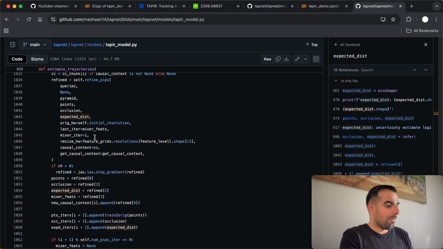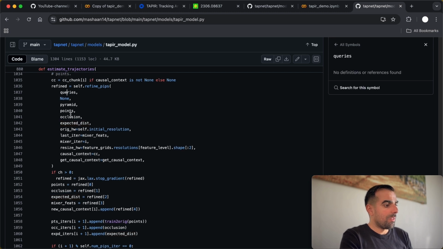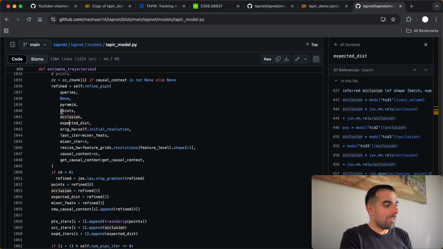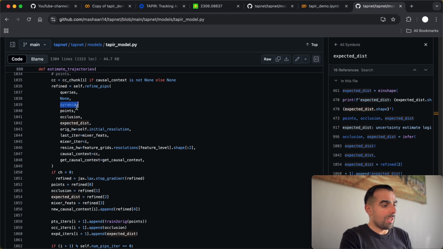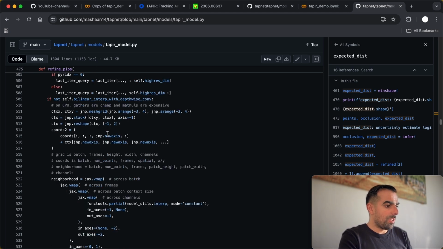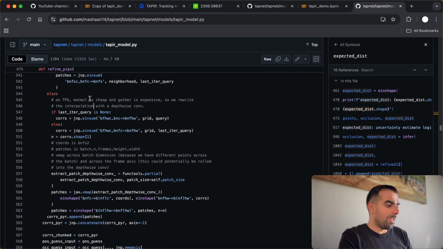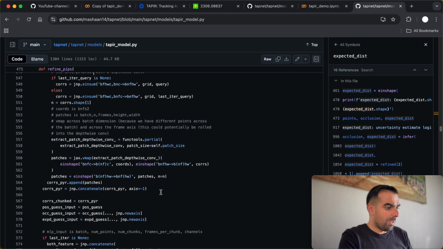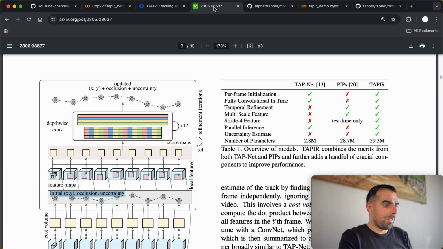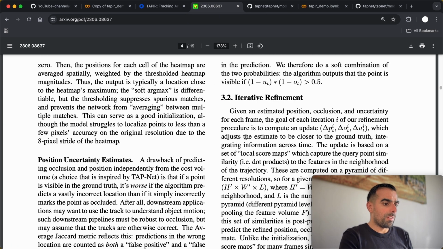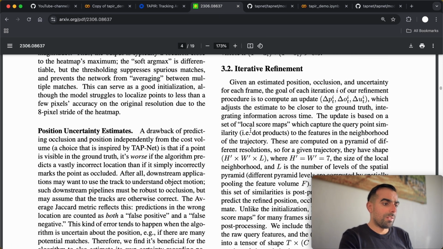Inside refine pips, we're passing the query points, the occlusion, the expected dist, and the pyramid, which is the cost between the features and the query features. This is the CPU part, and this is the TPU part. This part here is getting the coarse pyramid and coarse chunked. In the paper, it was explained here in the iterative refinement.